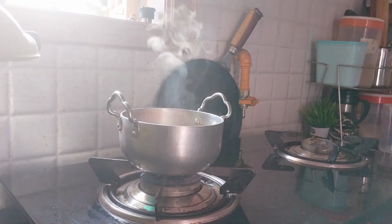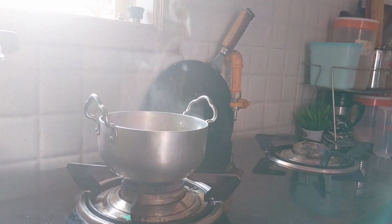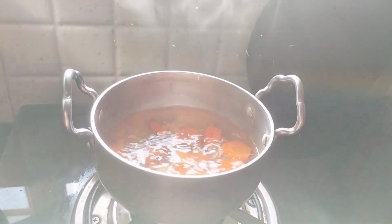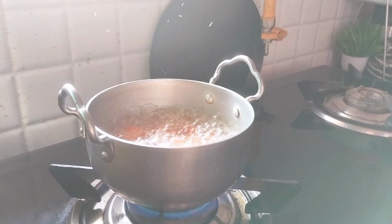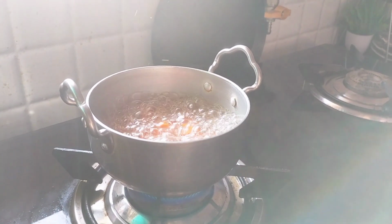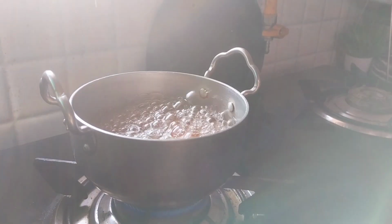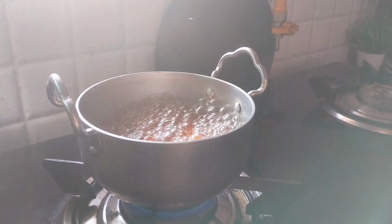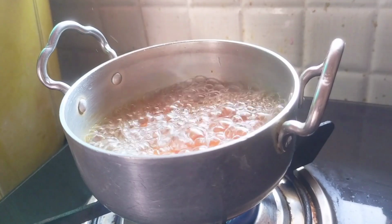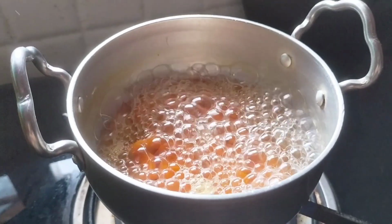Carrot is very good for babies for healthy eyes, better digestion, immunity, and skin health as well. Now in monsoon season, babies tend to get fever and cold or cough. So when you give soups like this in the evenings, it will be a relief to them and you can prevent them from any cold.